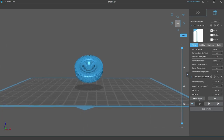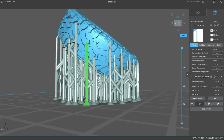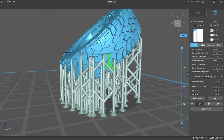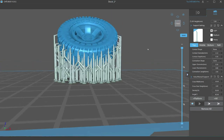I moved it into the area where I needed to add supports. Normally what I do is get the software to work out the supports, and then in some areas that it's missed I go in manually and add little supports. If you don't add supports in those areas what happens is it either deforms when you print or doesn't print at all — you end up with holes in your actual print. Not a good thing to have.